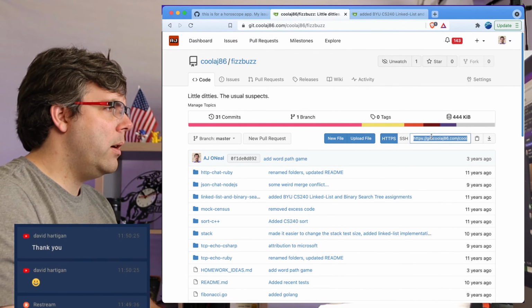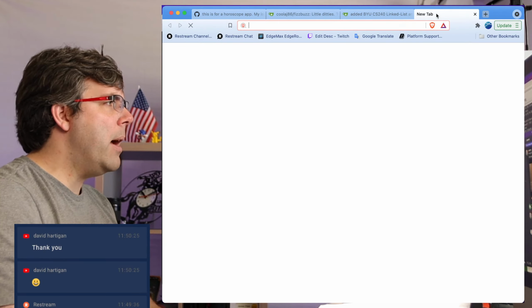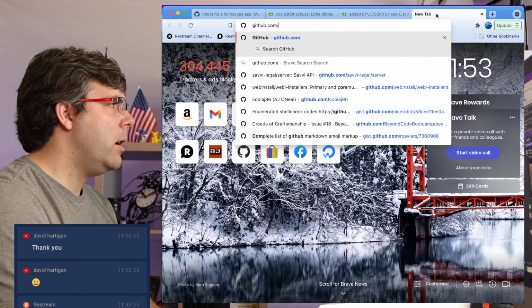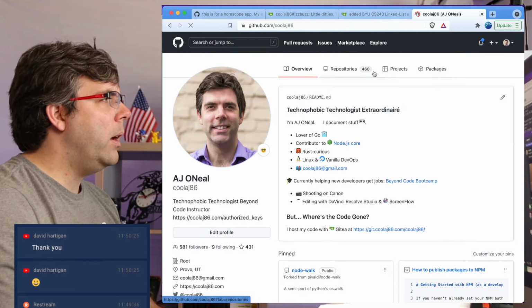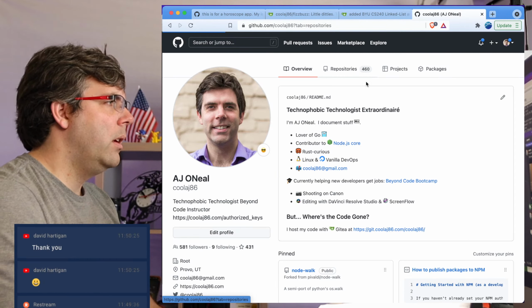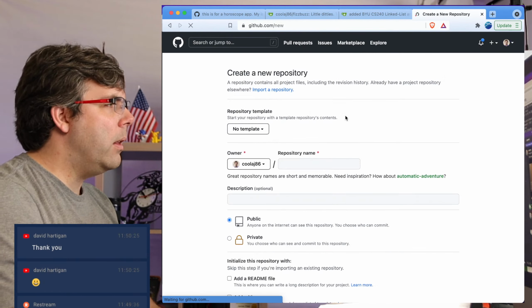We're going to take this URL. I'm going to do a reverse mirror here. I'm going to add it back to GitHub and then make this a mirror. Okay, so github.com/CoolAge86. I moved off of GitHub at one point years ago, and then I'm slowly moving back onto it. I don't necessarily like GitHub. I like the interface. I don't like their politics.